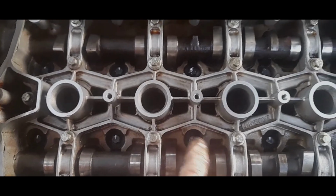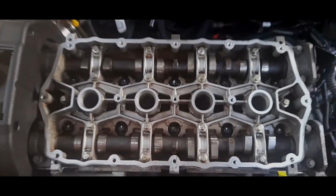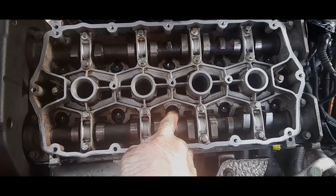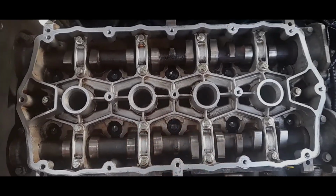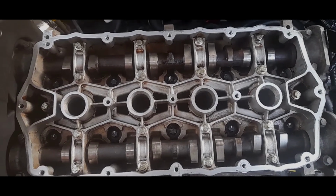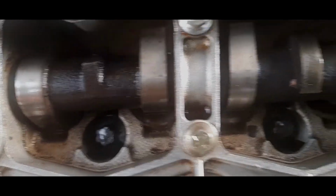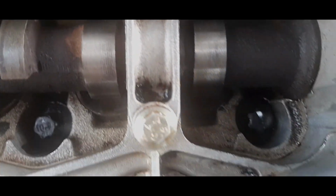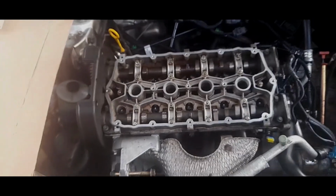Done. Okay, so I just had to go back and nip this one. This one was the worst one in terms of stretching. It felt like I was going to snap the bolt way before it reached north, the point where the paint mark should be for 360 degrees. But as you can see, all the paint marks are at the north. Don't worry about that one, it was slightly off to start with. So it does help to actually get it bang on. North, north, north now, north, north. Let it settle now. We are done.